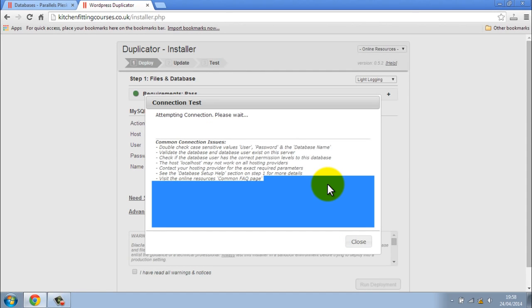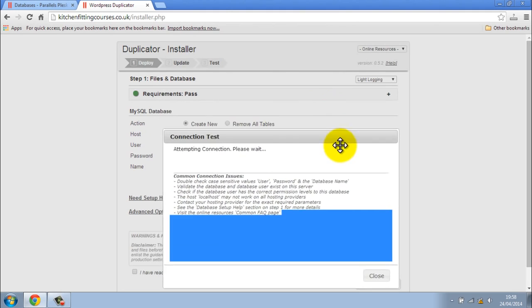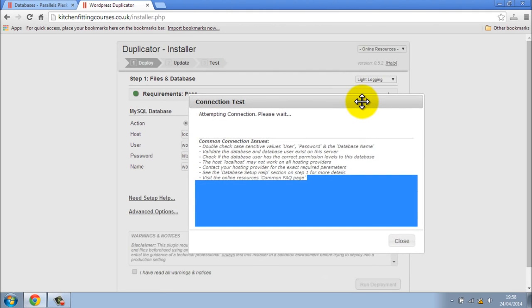It's attempting to connect, and it's attempting to connect, and it will keep attempting to connect, and it will fail.